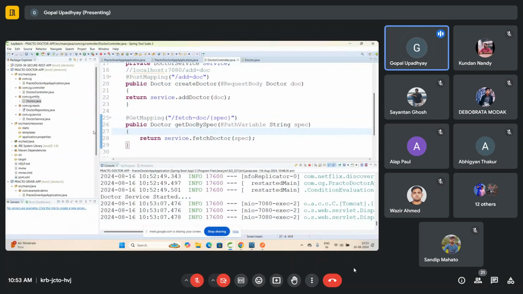I'll create one more service now, called patient service. So guys, let's take one simple tea break so that we can have our breakfast. After that, I'll design the patient service also, and we'll communicate between this doctor and patient. This is how the microservice will be designed.